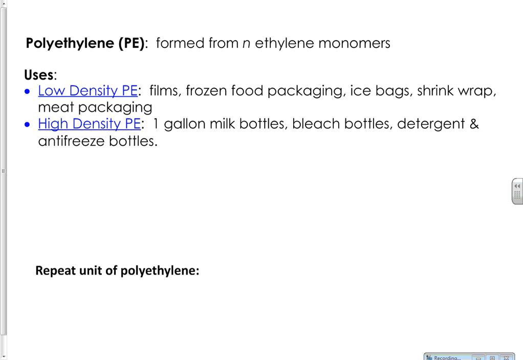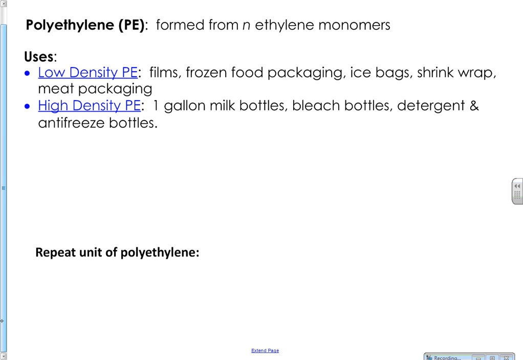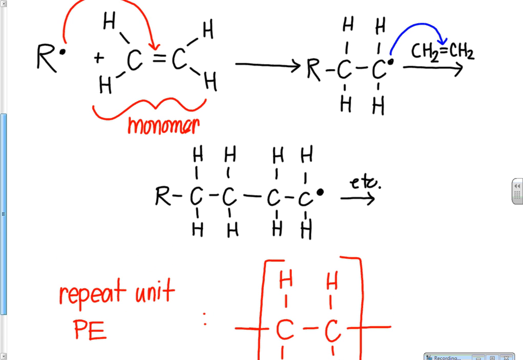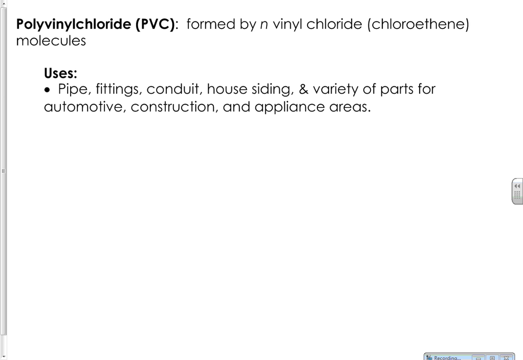Now we could do the exact same thing with polyvinyl chloride. Now, I will let you guys write down the densities, the low density PEs and the high density PEs, but you can put that repeat unit down below where I showed it to you before, so you already have that. Now, we can do the same exact thing with polyvinyl chloride. Polyvinyl chloride is that white piping that you might see in homes, any kind of plumbing in newer homes. So the monomer for PVC is chloroethene.